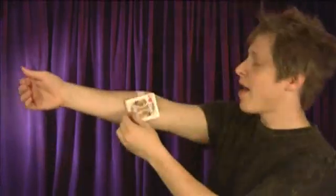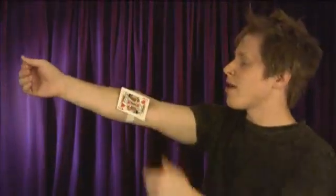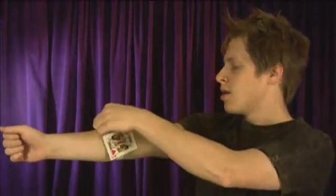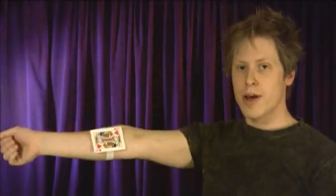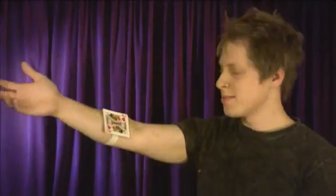Now you take your card gimmick and for the time being, stick that to the magnet. That'll just hang out there. And you want to make sure your armband is positioned right. If you bend your arm in and the card wants to fall off, that means you need to put it a little bit closer to your wrist. That way you can bend your arm without it going anywhere. That's important.